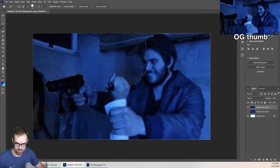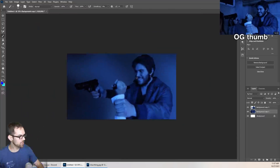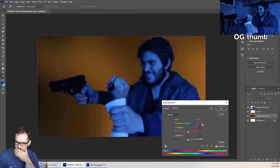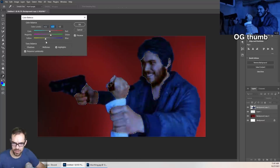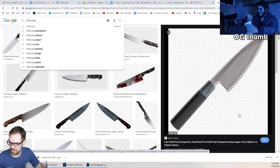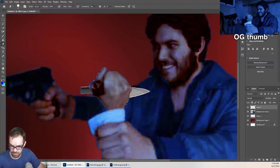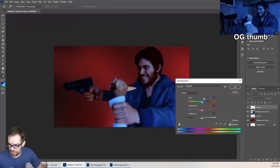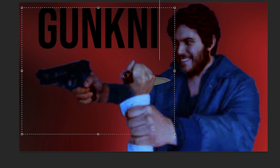Next up, let's isolate the foreground from the background — makes the image clearer that way. Now here's a terrible idea: I want to try to recolorize everything, since this shot has a big ol' blue tint all over it. I struggled a lot here, but at least I know now that I can't do it very well. But then I thought, let's make the knife in the hand more visible and obvious, since you can barely see it. So I put a shiny new knife in your hand, and then I gave you a very catchy title — we're gonna call it 'Gun Knife.'